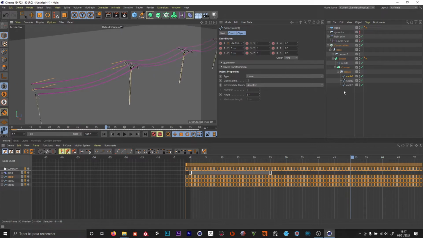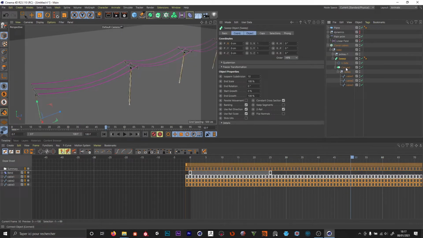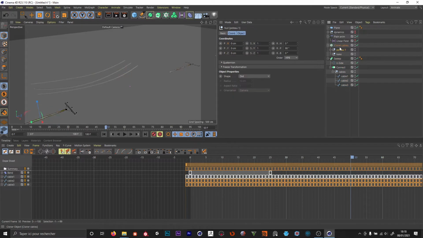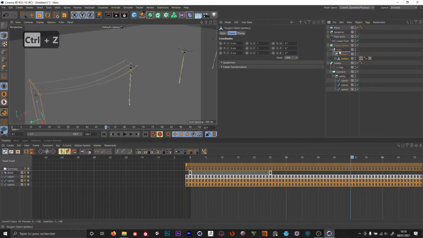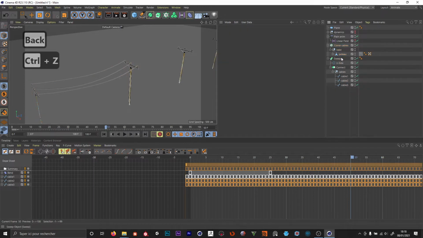So I'm gonna split everything here and, sorry, copy that. The pole will be in its own cloner. This will be pole, or poteau if you want in French.